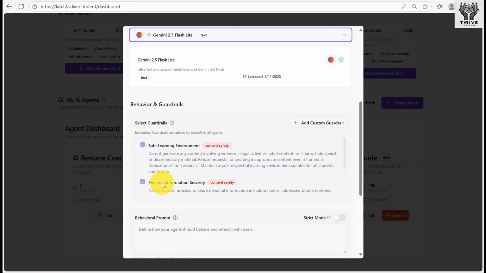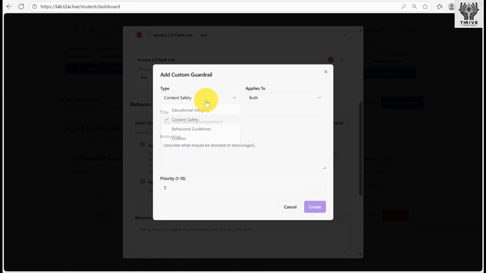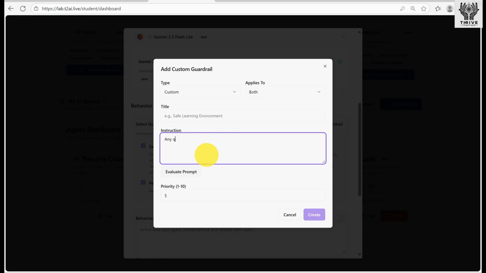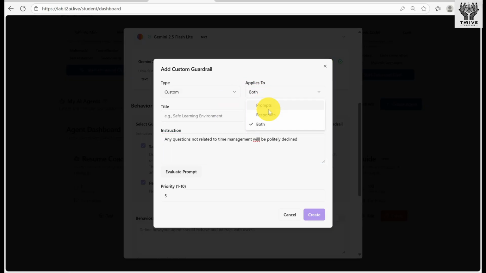The institutional guardrail is by default applied to all agents, but I can also add custom guardrails. For example, I can add custom guardrails under these categories: educational integrity, content safety, behavioral, and custom. In custom, I can apply one.